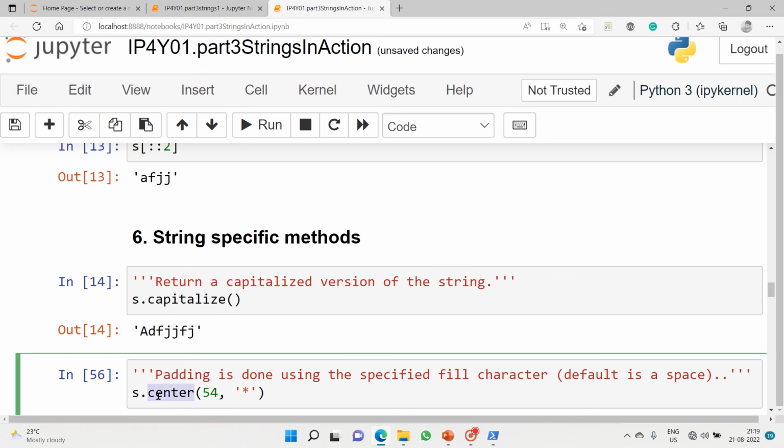Center is another method we are using. Padding is done using the specified fill characters. If you don't use any character here, by default it takes a space.